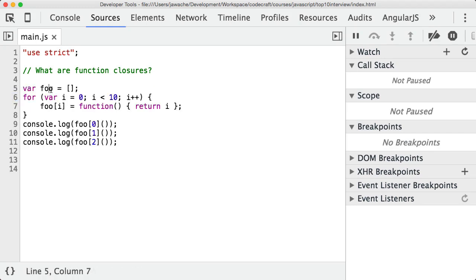Okay, so now we have an array called foo, and then every time we loop in the for loop, and we're going to loop 10 times, we then create a function that returns I. I is in the outer scope, so it's in global scope here. And then we're storing that inside the foo array, indexed by the same I variable. So again, this is creating another closure. So this function here, to work, this requires the I variable in its outer scope, okay? So what do you expect to actually get printed out? Honestly, spend just a second or two thinking this through, and just imagine what you think this will print out.